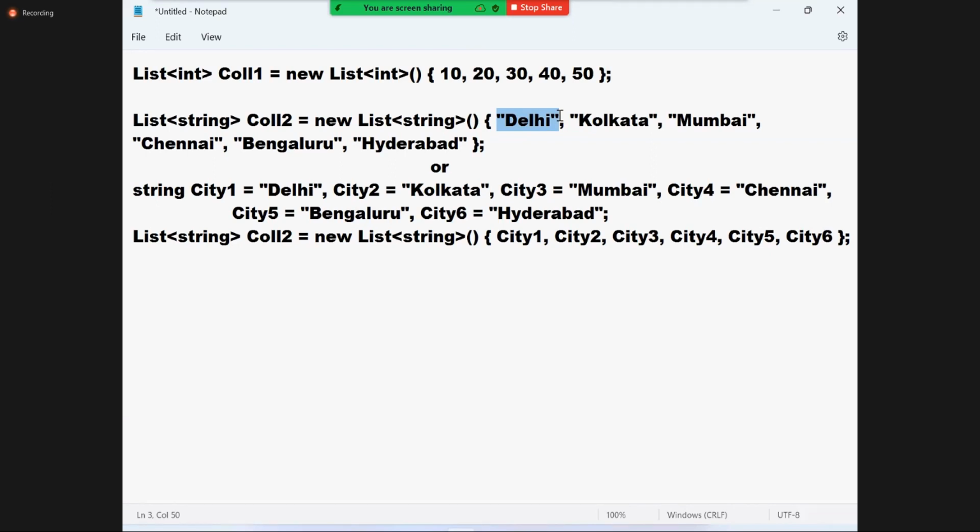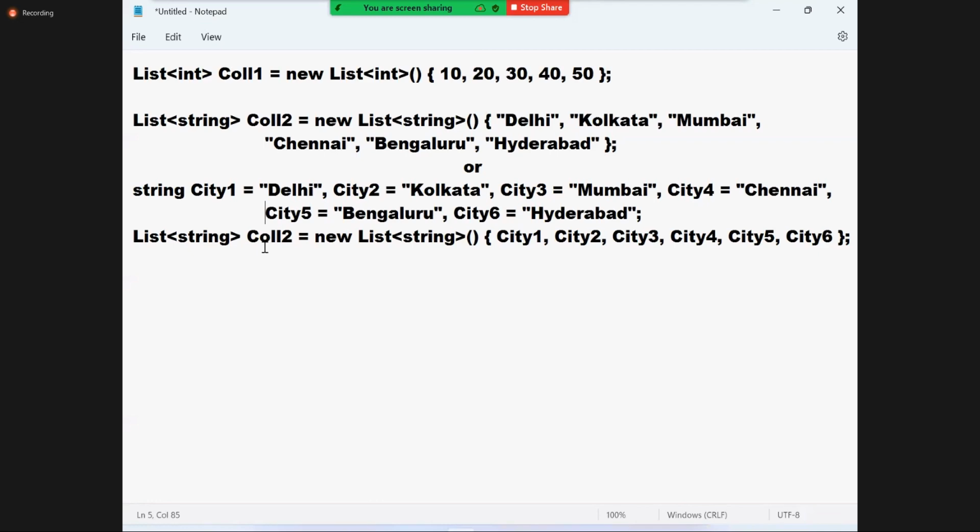So the first list, call1, is a collection of integer instances. Call2 is a collection of string instances. I hope you are clear till now. So the first one is a collection of integer instances and the second one is a collection of string instances. Integer and string, both are scalar types or complex types? Both are going to be scalar types. Now, string is a class. It can hold only one value.